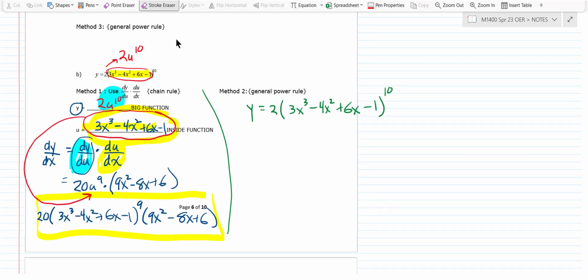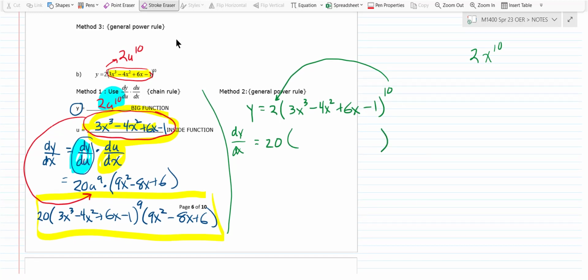Okay, now what you do, really, you think about what it would be like to do the derivative, again, of just 2 times something to the 10th. You just do the extended power rule. The way this goes when you do your derivative is it's just like the power rule, but there's one additional step. So you bring the 10 down, multiply by the 2 to get 20, like you're used to doing.